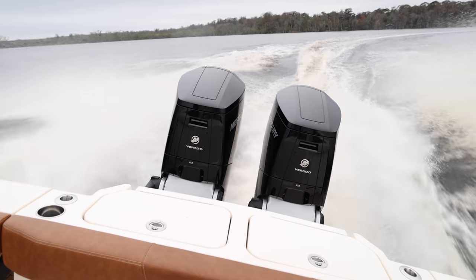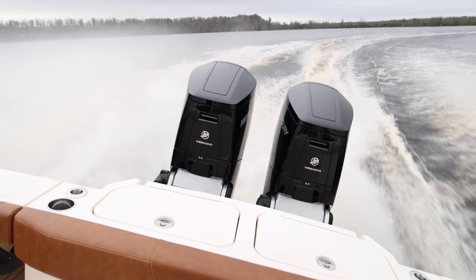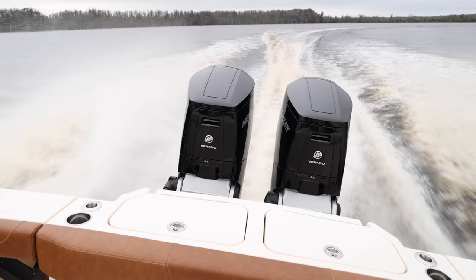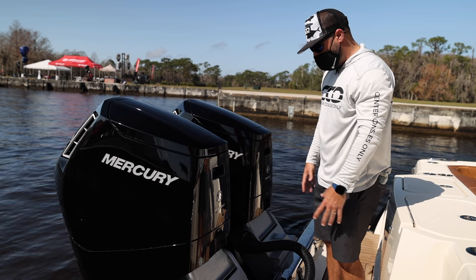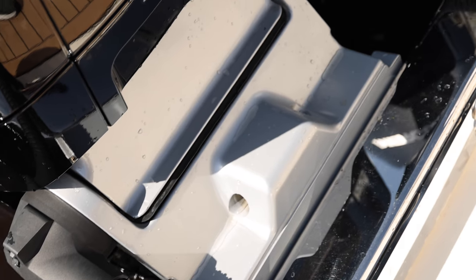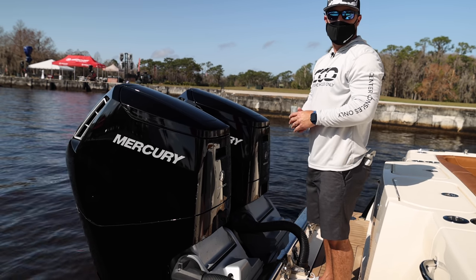You're not moving the weight of the engines. Feels a lot smoother, incredibly quiet, a lot of low-end torque, two-speed transmission as well. So depending on the workload, you're hitting that first gear, gets you on plane incredibly fast, jumps into second gear, you don't even feel that transfer, and you're getting some pretty high speeds. You see how they also integrated the steering system into the outboard itself. So very clean insulation here in the transom, and actually angled this outward aft so it opens up more room in your transom. Excellent job from Mercury Marine, and a great pairing here with Scout boats.